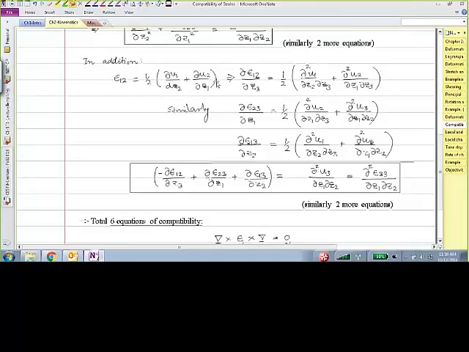Epsilon 1,2 is equal to half of partial u1 over partial z2 plus partial u2 over partial z1. Now I'll take the derivative of that with respect to z3. And if we do that, we get these terms. All we are doing is derivatives with respect to z3. Similarly, for the 2,3 strain, derivative with z1 gives me these two, and the 1,3 shear strain with respect to z2 gives me these two terms. And what we'll do now is a little bit of algebra.